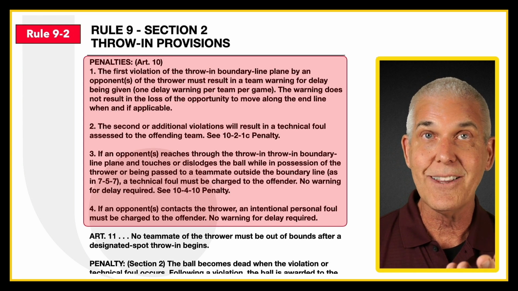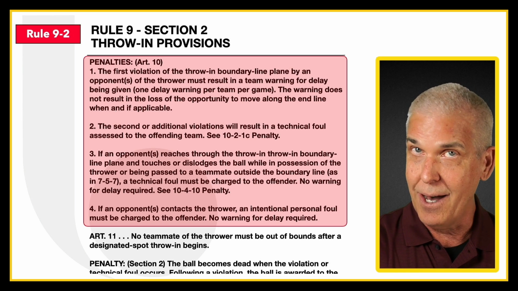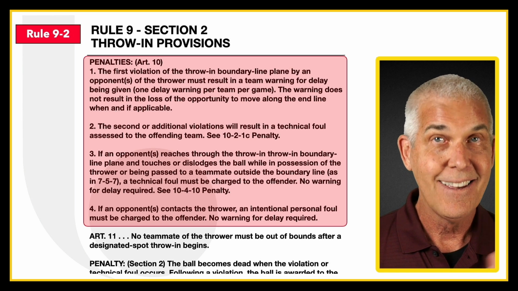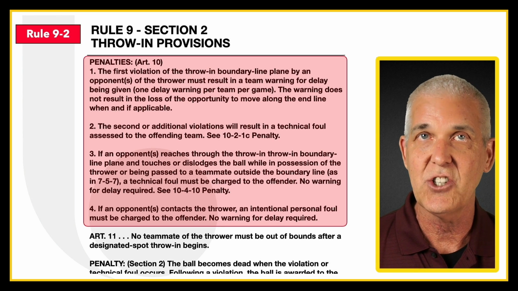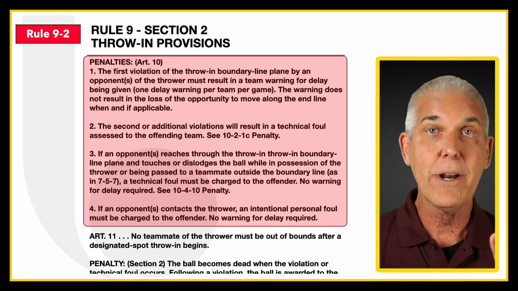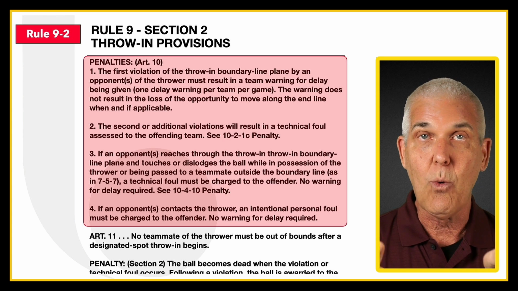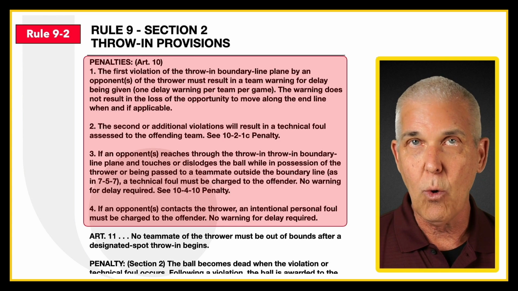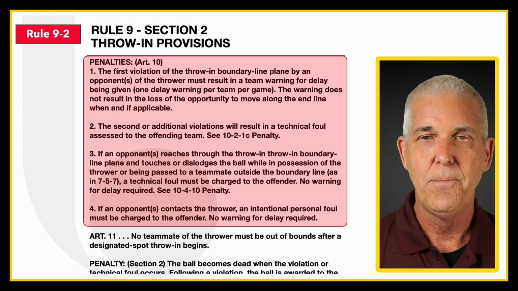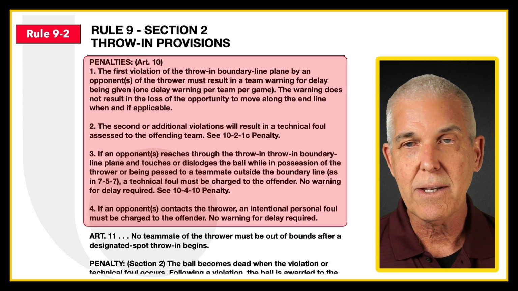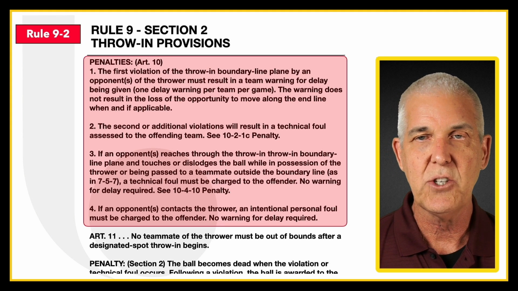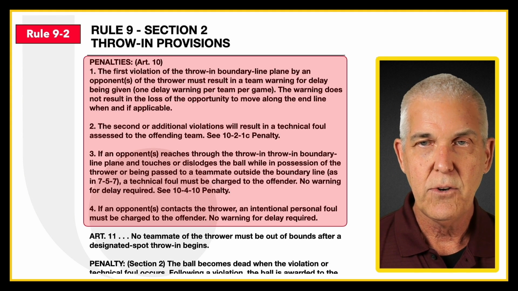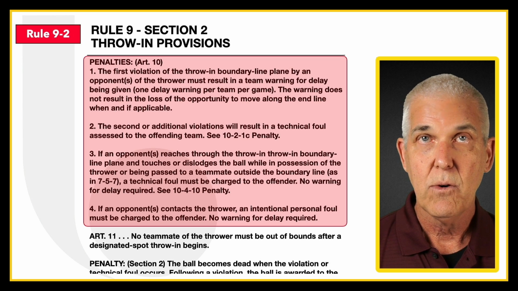No warning for delay is required, but we have to remember that a warning for delay would also be assessed in addition to the technical foul. No warning for delay would have had to been required in the past in order to assess the technical foul. And number 4, if an opponent contacts the thrower, an intentional personal foul must be charged to the offender. No warning for delay required.